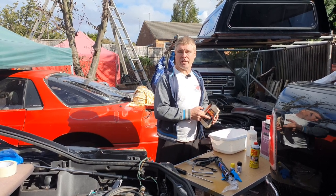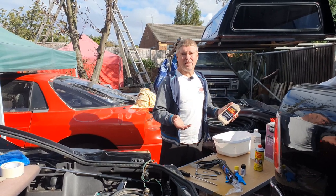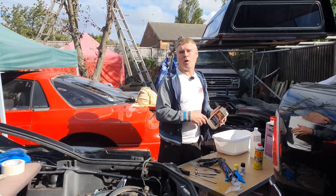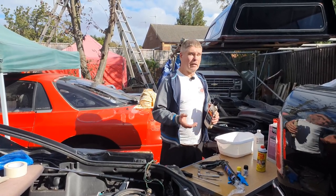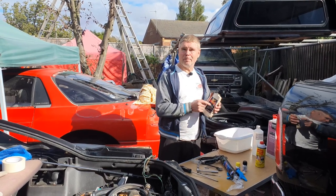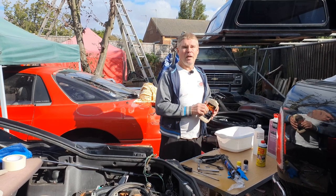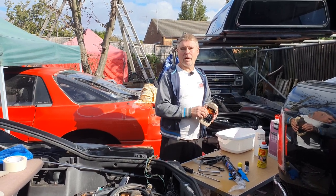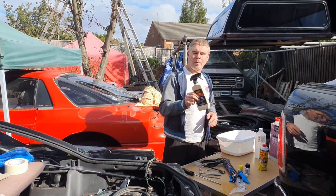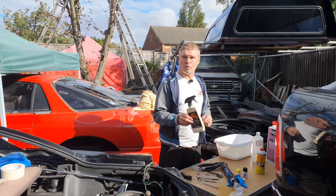And finally, one of my favorites that I've used for nearly 30 years — and I will endorse this — is Meguiar's Vinyl and Rubber Cleaner and Conditioner, number 40. Like all good products, manufacturers tend to delete them and tell us they've got a new and improved version. Sorry Meguiar's, I've tried your new and improved version and it doesn't beat this. Thirty years I've used this on my car and all the vinyl and rubber is still fresh as the day I got it — I'd strongly recommend it. There are still some people around the world that have it in stock; grab it if you can.